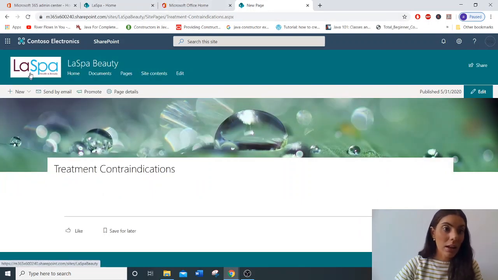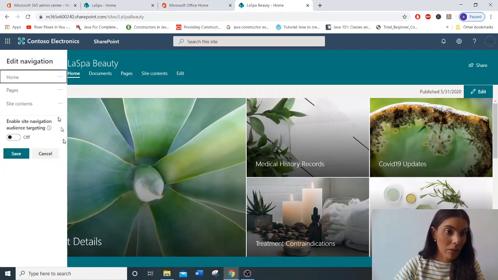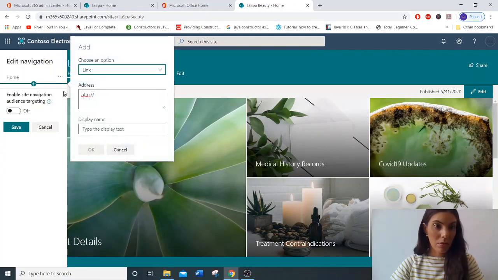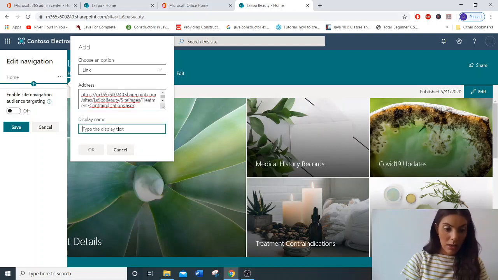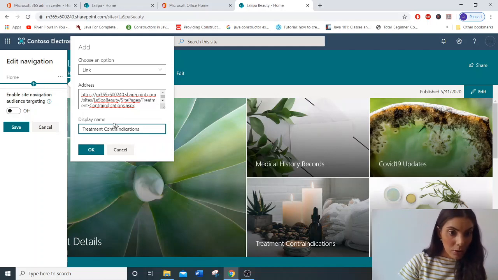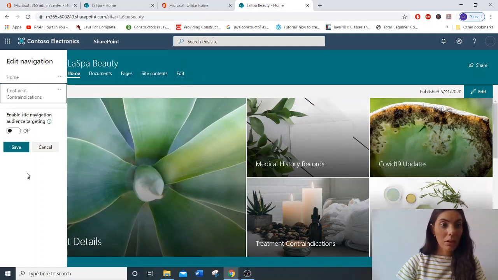I'm now going to set that in my link there, and we're going to do a display name. I want to call it treatment contraindications. Treatment contraindications. I've got my address in there. Okay. Save.